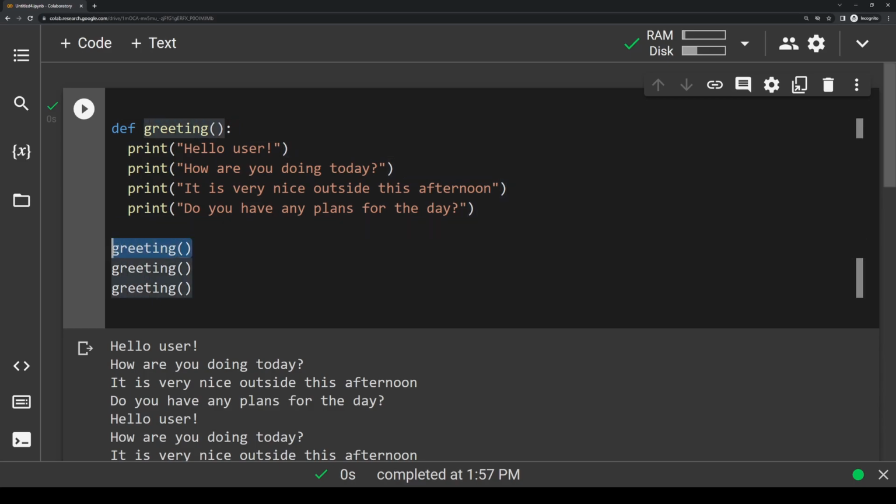Just to quickly reiterate what we just learned, functions are some block of code like this that you can define on your own. Whenever you want to use that code, you can just call it by typing the function name and parentheses. Where you actually write the function itself, right here, is called the function definition, hence why we use the keyword def when defining it. When you actually run the function code is called the function call. So let's move on to arguments now.